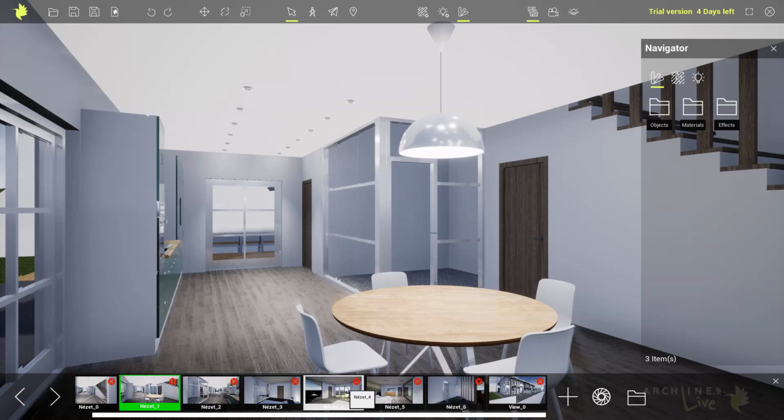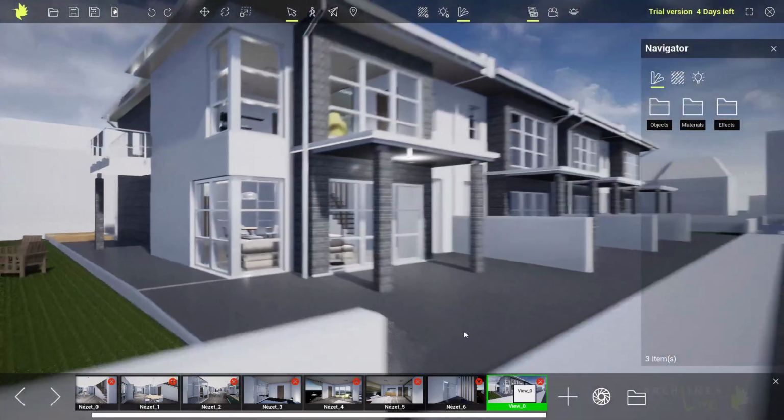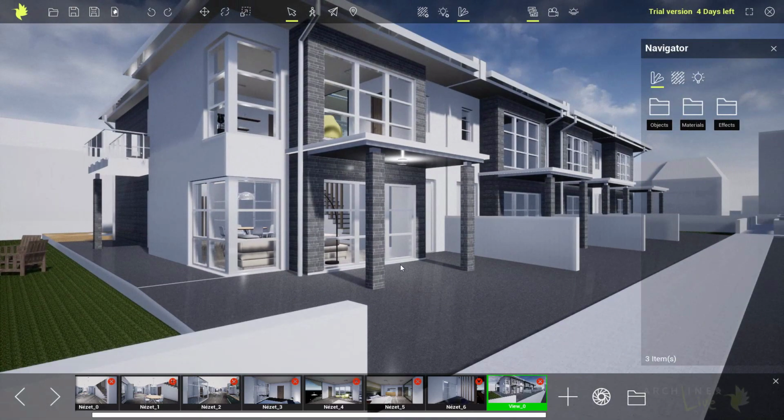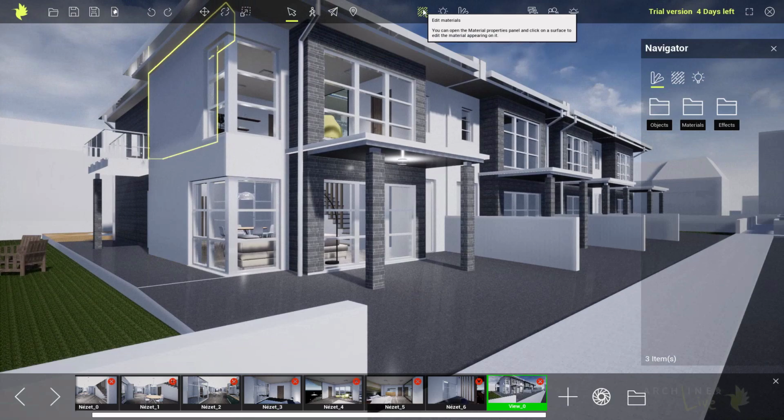So those came through easily. I can discard any of those if I don't want, or I can just find a better view and start working with that. Talking about the materials, I think this is what we first mentioned in ARCHLine, that there are those surfaces, for example, the wall surface here, which was determined to be a wall surface, and that is the option here. In the middle, there are 3 option pages, settings pages.